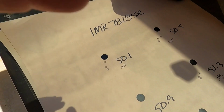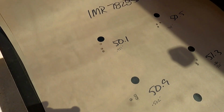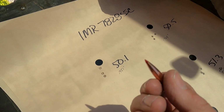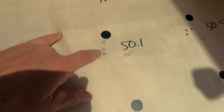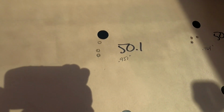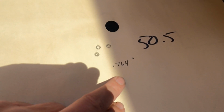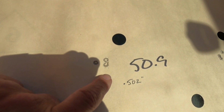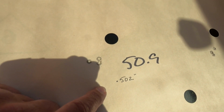And then we'll take a look at our groups from the IMR7828 Super Shortcut. Again, we started with just a bullet. We measured the bullet. We zeroed our calipers to the bullet at 0.264 inches, and we commenced the measuring. Our initial charge at 50.1 gave us a 0.951 inch group. 50.5 gave us a 0.764 inch group. 50.9 gave us a 0.502 inch group. Remember, the dots are only half-inch dots. Actually, they're 0.490 as I recall.